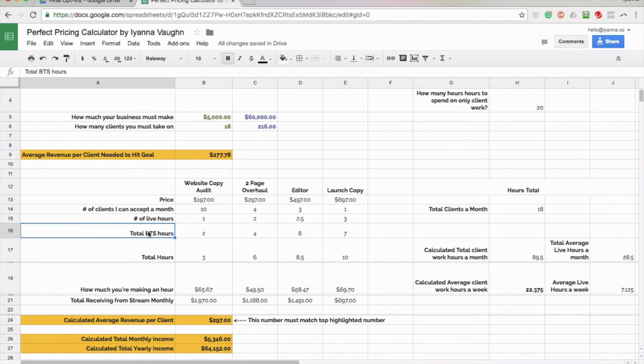And this comes with having a good CRM, having a good workflow with your clients, having something like Asana to work with your clients, and just have everything streamlined so that you can decrease these hours. So let's say after a couple of months, you decreased your launch copy behind the scenes hours to 6. And then you decreased your editor to 5. And your overhaul, let's say that went down to 5 as well.